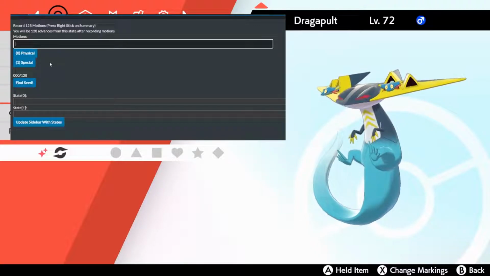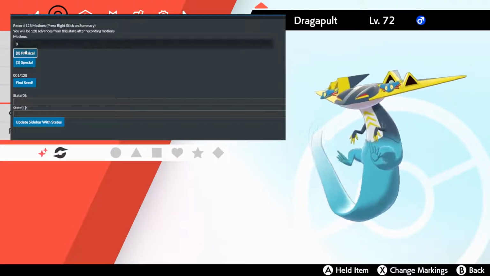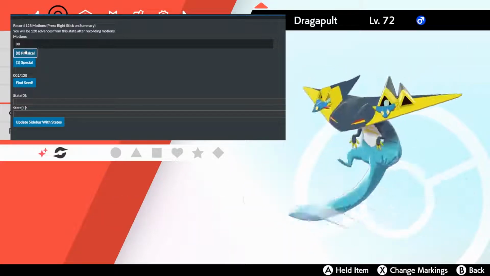Let's go ahead. Alright, so first one, that's a physical. Alright. Another physical.